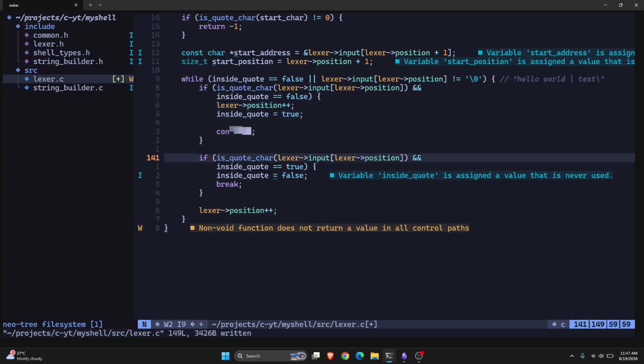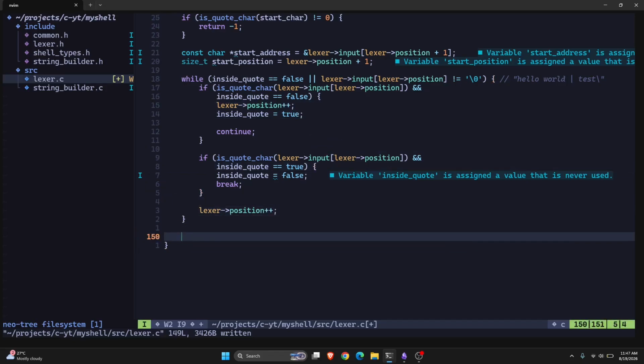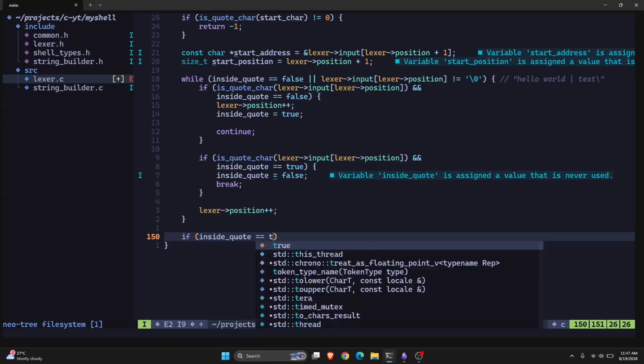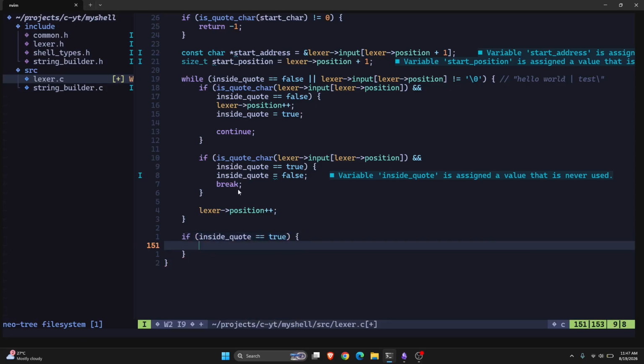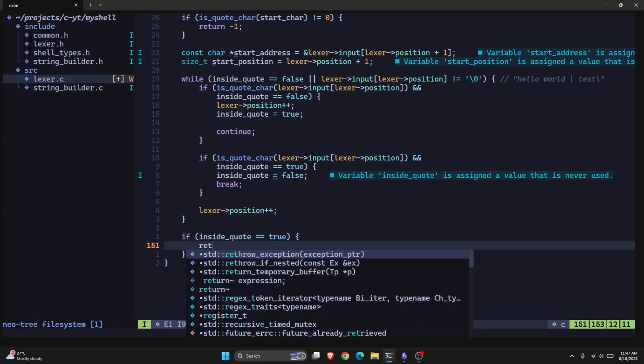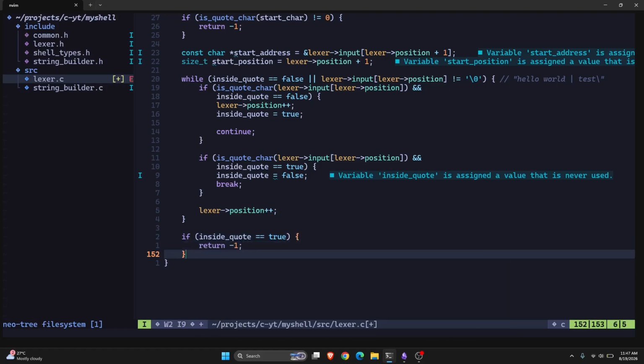So yeah, I'm just going to do that. Let's move forward for now. I'll add that later. If inside code is true, that means the user just typed a single code and the end code is missing. In that case, you return -1.